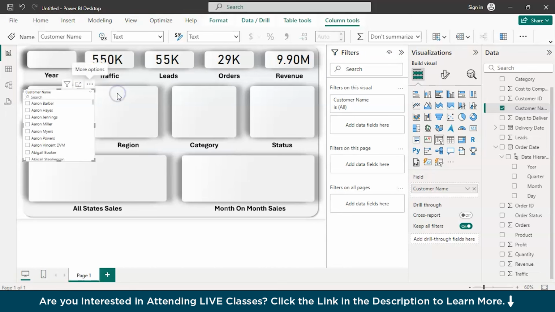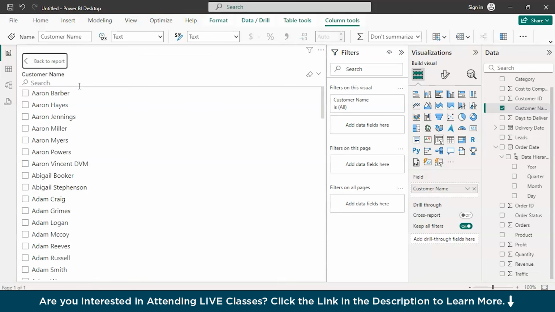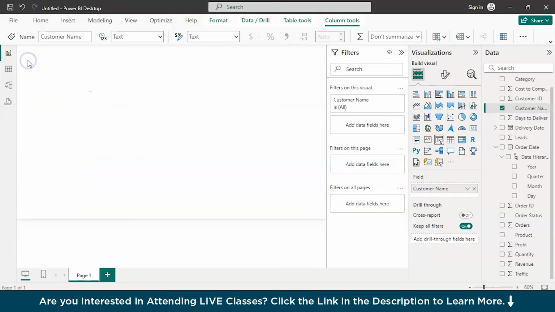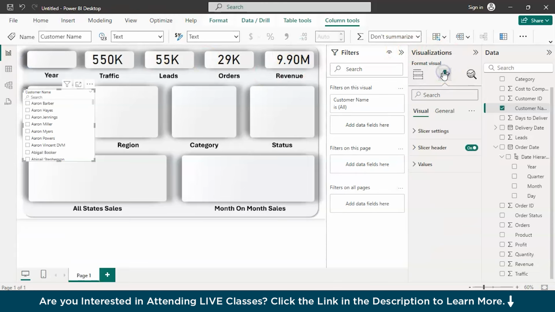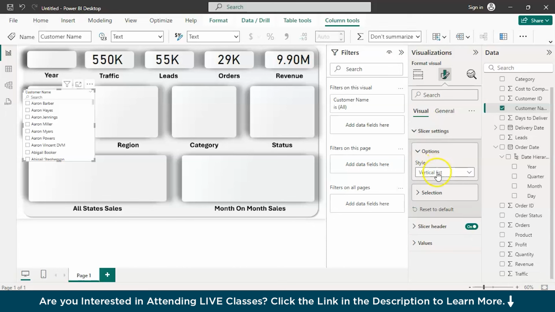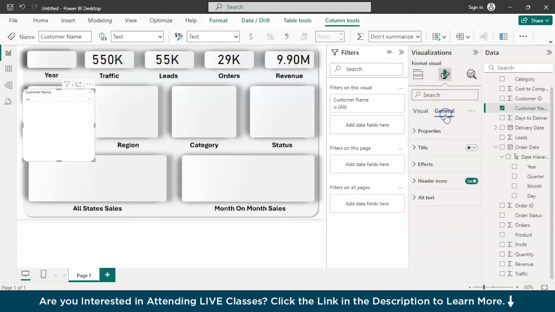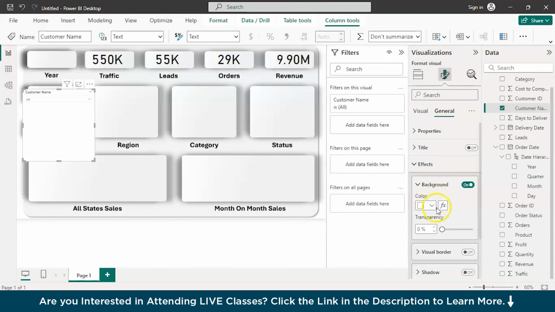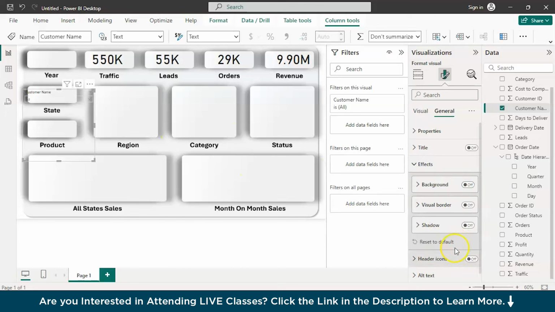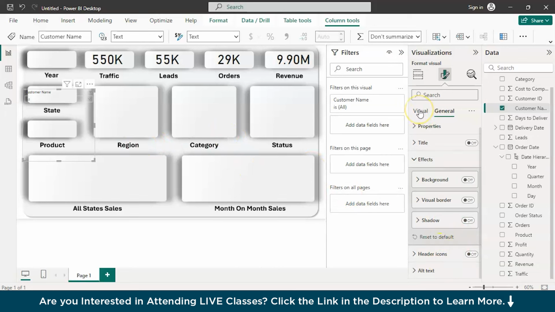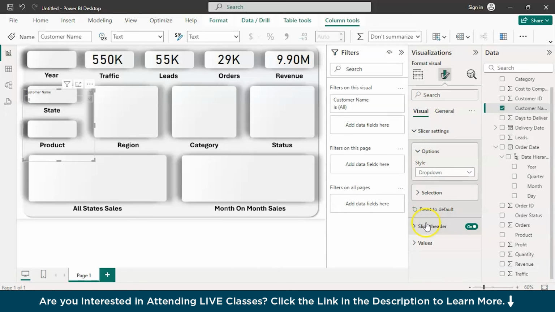And here, if you use this particular option here, you can include a search bar. Okay, along with that, if you go to the visualizations option over here, you can change the slicer settings to a drop down option, and you can go to general, and you can also remove the header icon, and inside the effects you can remove the background, and you can also remove the title, the slicer header.